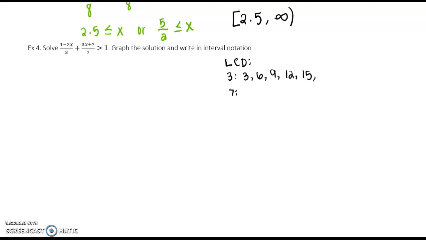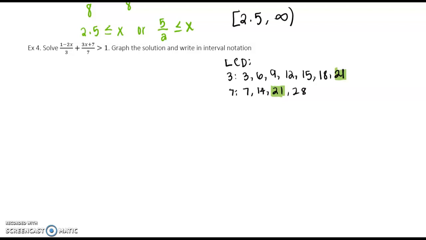And then we're going to see, okay, do we need to do more? We'll just start with 7 now. All right, so we have 7, 14, 21, 28, and these are starting to get pretty big, so we're going to go back to 3. So the next one is 18, and then 21. So 21 is the first one that they both have in common. Now again, you don't always necessarily need to do this method, but it's just a method that's always going to work. And for example, you might already know that the lowest common denominator is 21, and you don't need to do that work. So let's go ahead and multiply every single thing by 21.